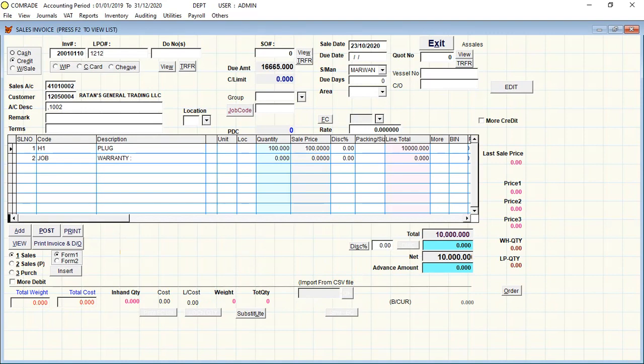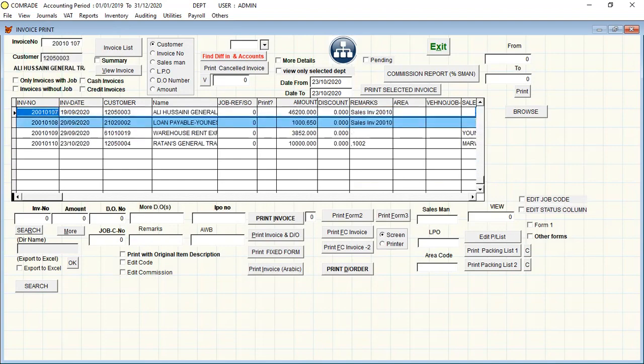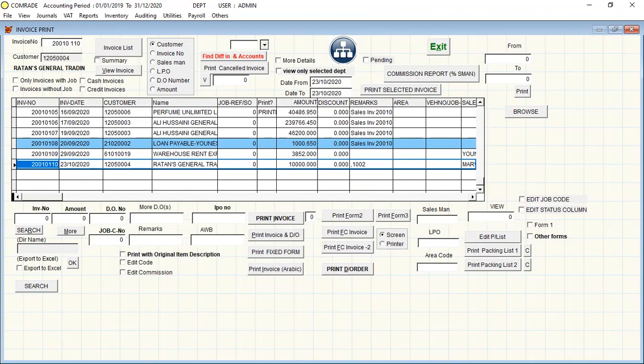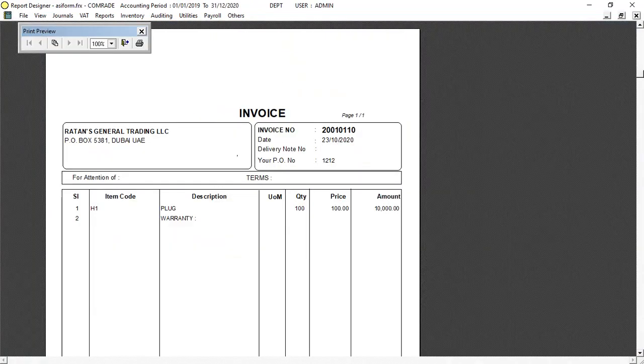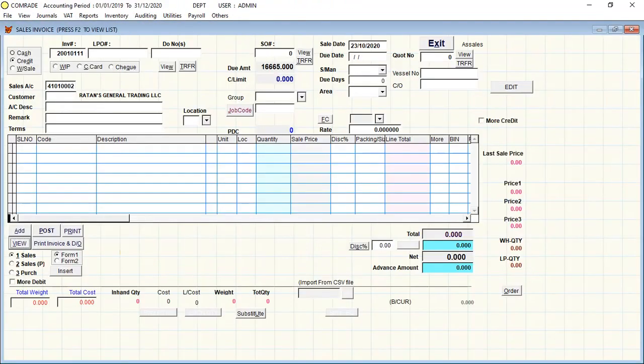You must give it. Now see, if the mandatory click is not there, it will not ask you. It will give you a warning, and then it will post it, because we didn't give the mandatory click there. So then the invoice you can also print from here. What is the invoice number? Okay, 1110 is the last one. You can print it here. It's also customizable.